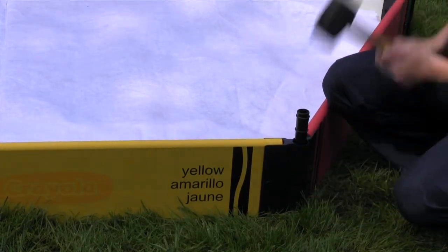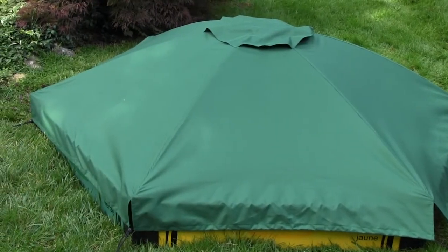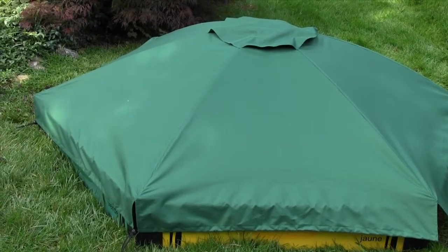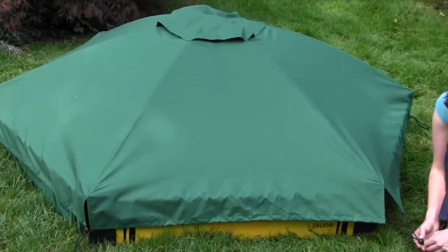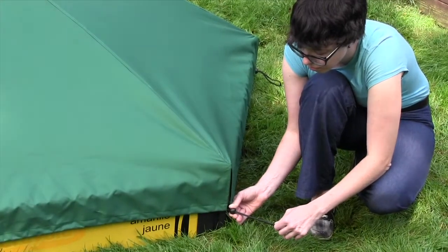Add place sand and the sandbox is ready. The sandbox cover is easy to put on and remove. It opens up just like an umbrella. There is a connector at each corner to secure it. Pull on the drawstrings to tighten and completely enclose the sandbox, keeping it clean and free from unwanted pests.